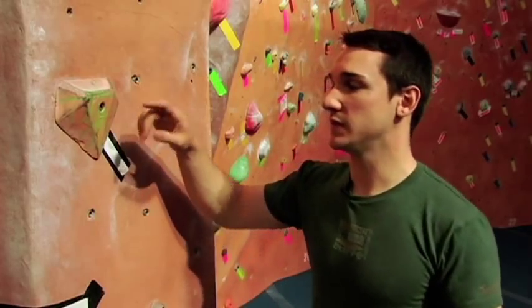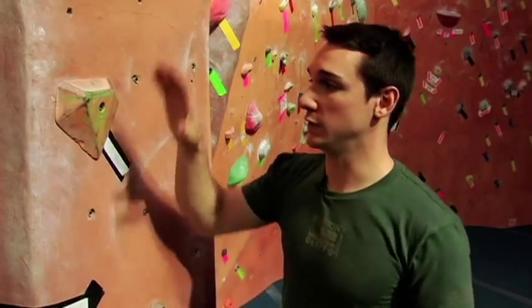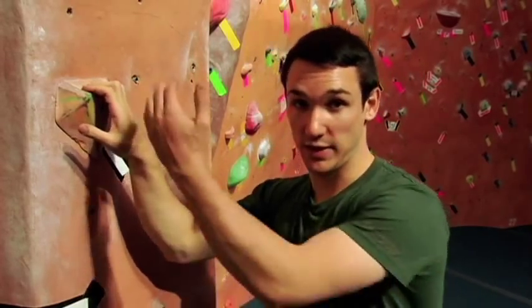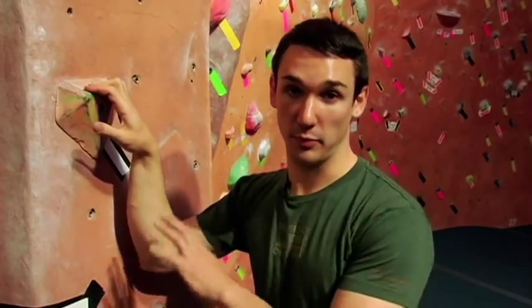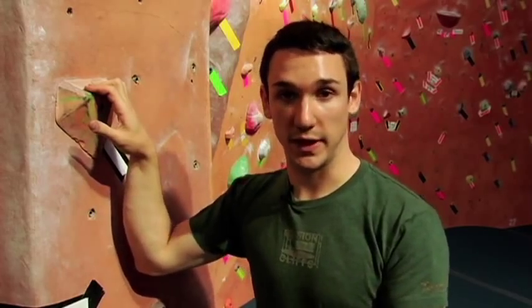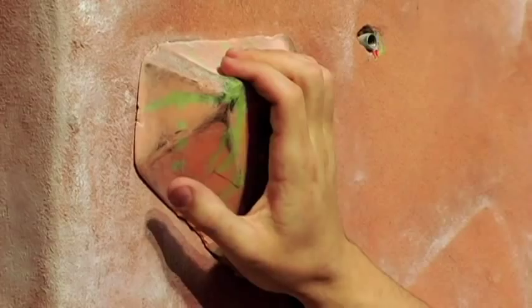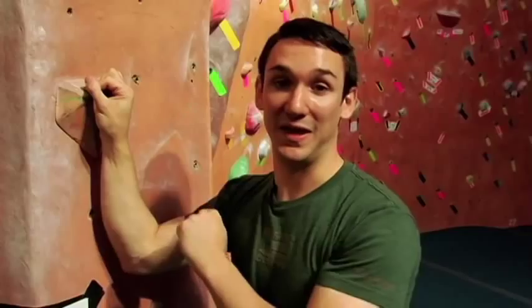And the next hold we're gonna go over is called a crimp. So this type of hold basically has an edge plane on top and then nothing else. So you're literally just placing your fingers on top, trying to find that edge and pull directly down or whatever angle that hold is at. It's been a long debate about how to properly hold these holds. Some people, what they like to do to feel more comfort is they'll take their thumb and roll it on top of their fingers on the edge of the hold. Now what this does, it puts a really sharp bend in your finger tendons, making them more prone to overuse syndromes and wear and tear.